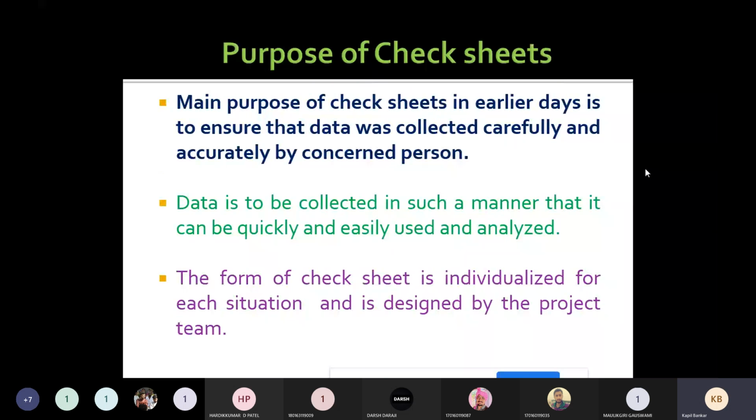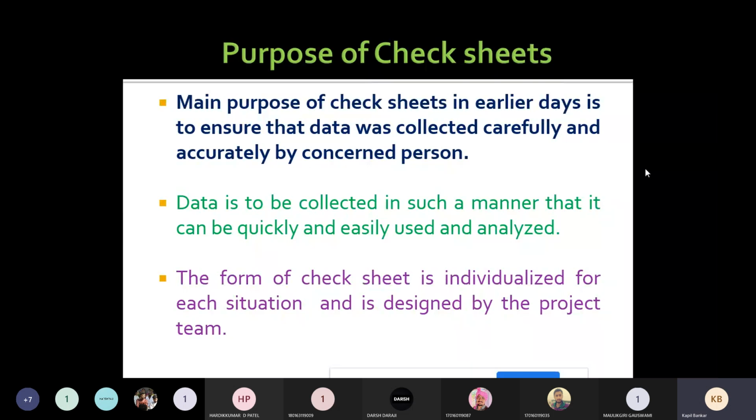Now, what is the purpose of this check sheet? The main purpose of the check sheet in early days was to ensure that the data was collected carefully and accurately by the concerned person, and carefully recorded in the sheet.